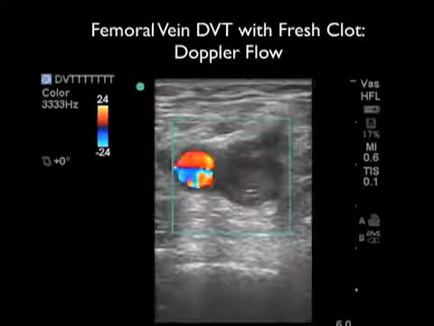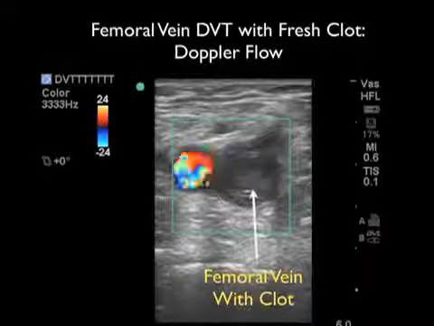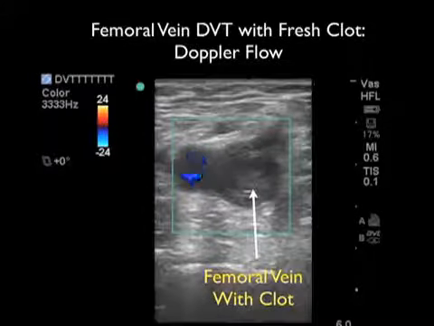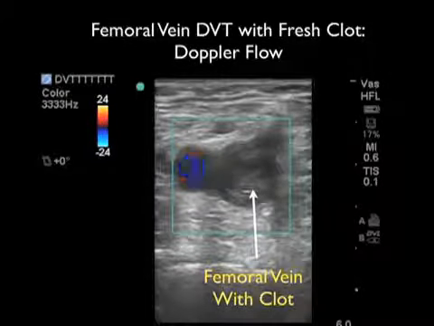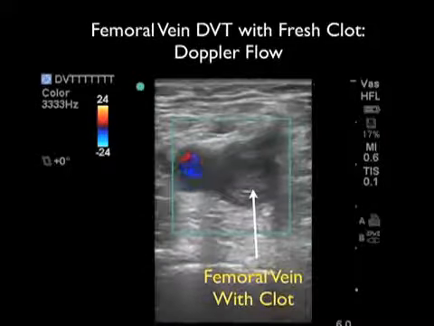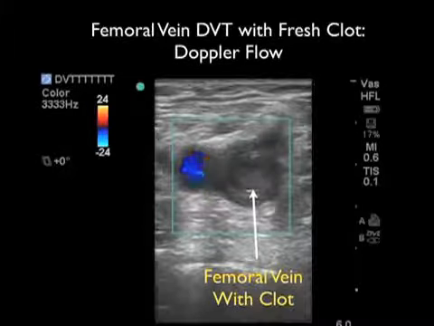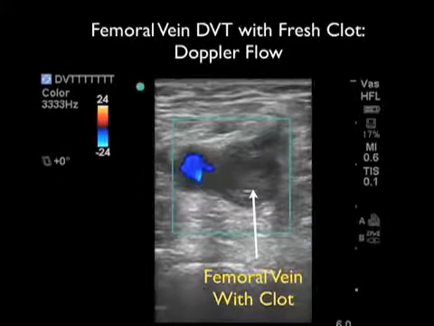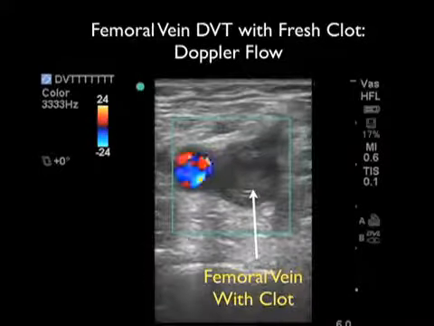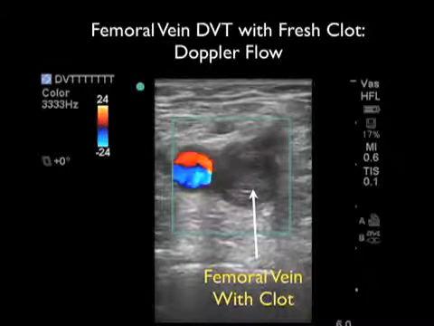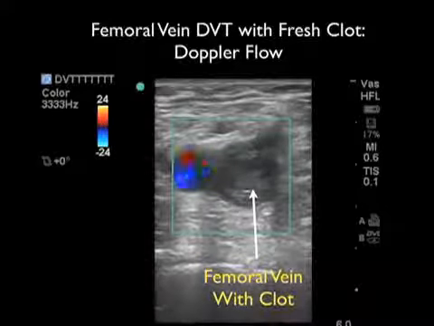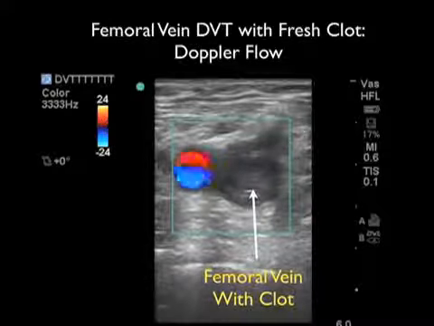This video clip is taken from a patient who presented to the emergency department with a painful and swollen leg. We're using Doppler flow to first identify the target femoral artery and vein. We can see here the Doppler pulsations within the femoral artery noted lateral or towards the left of the image. We see here the femoral vein towards the right or towards the medial aspect of the image, and note the lack of Doppler flow. Looking within the vessel, we can see swirls of thrombus within the femoral vein consistent with clot. And we note also the saphenous vein on top of the femoral vein is also thrombosed.